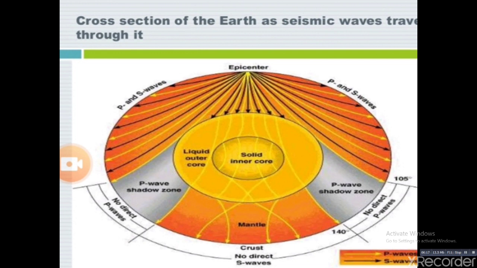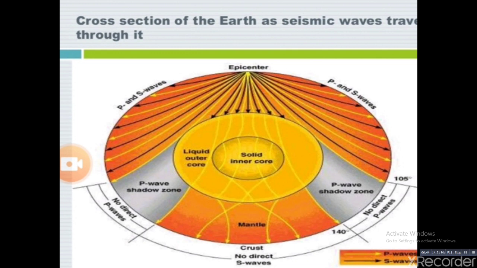Yellow arrows indicate the propagation of the wave in all parts of the earth except between 103 to 140. This is known as P shadow zone. Black arrows show the S waves. They get deflected as they reach the middle.